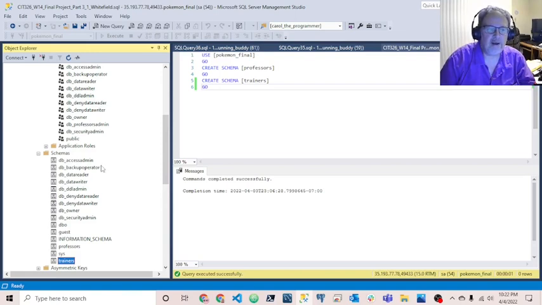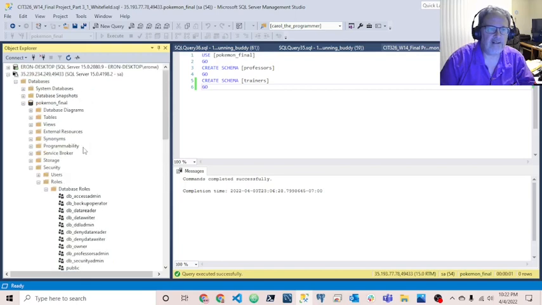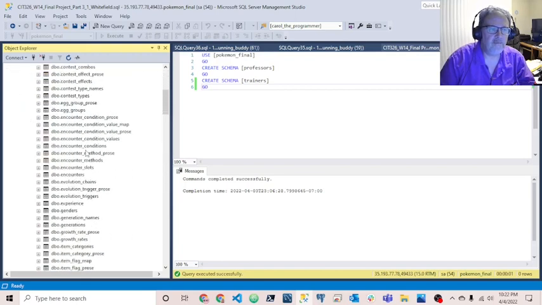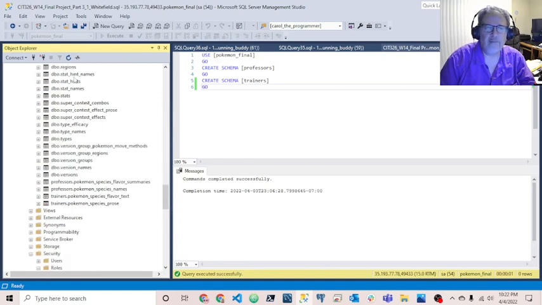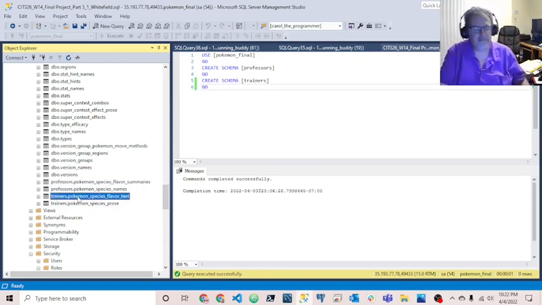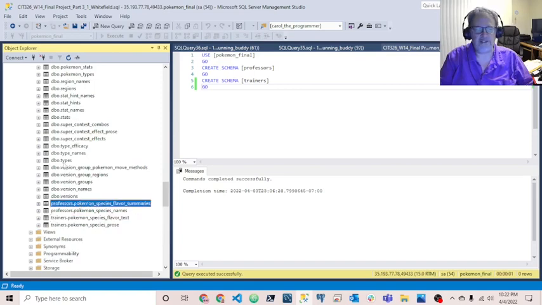We can limit a person to accessing only the professor's schemas, which means that when you look at the tables, we can move those tables that we want to protect from the standard database into a specific professors only or trainers only schema, which means that somebody who has this professors or this trainers schema as their access can only access those things we've given them access to, and they can't access any other tables or data that we don't feel is necessary for them to have access to.